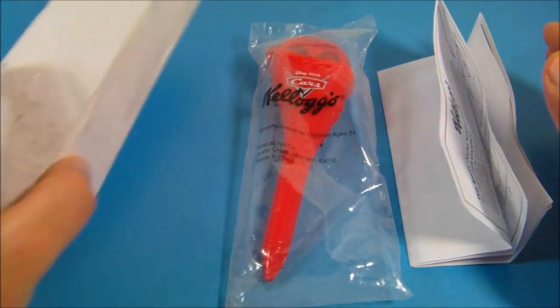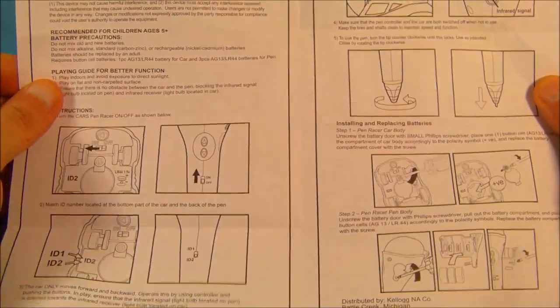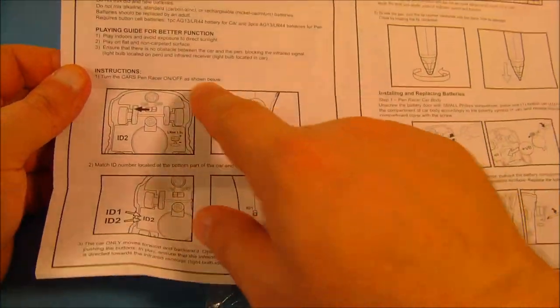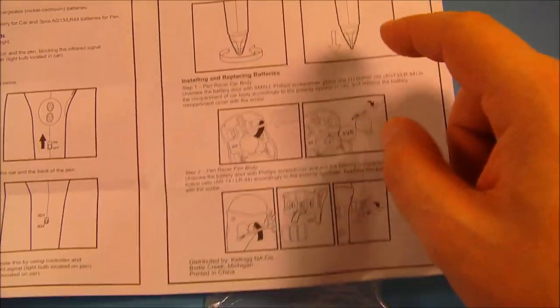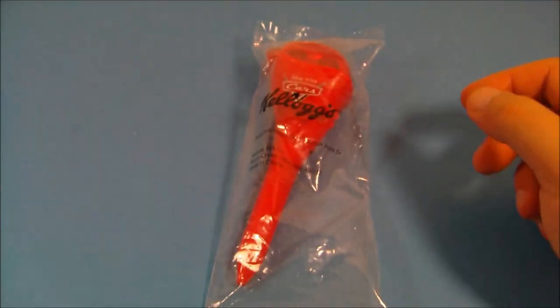And here's the actual mail away box. And then here is the instructions that were included with the packaging. So it just tells you how to turn everything on and off, how to activate the pen, how to switch out the batteries. So anyway, let's go ahead and take a closer look and have a little fun.